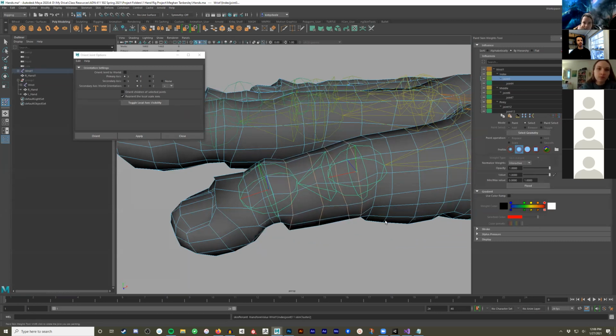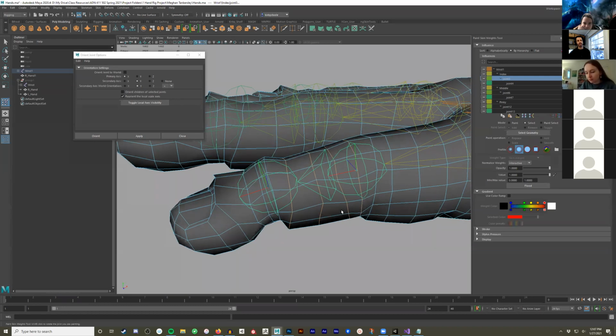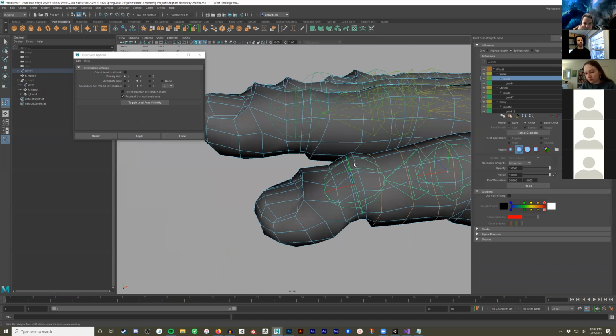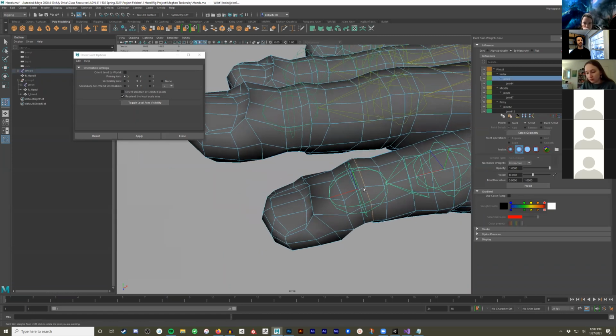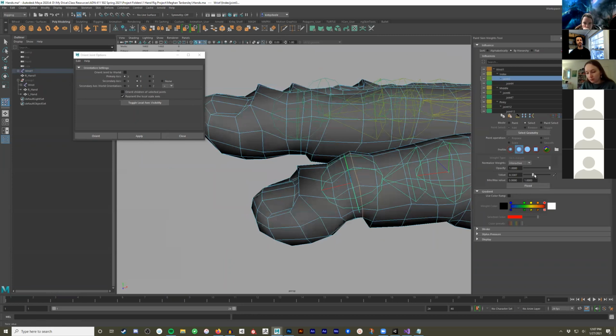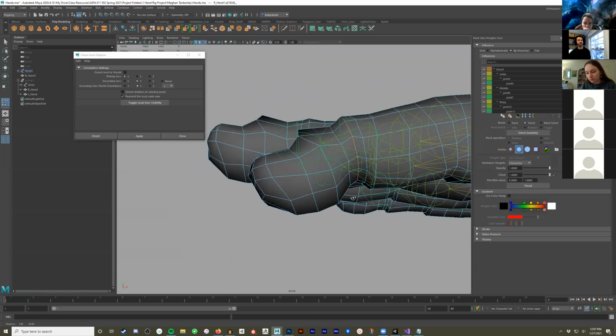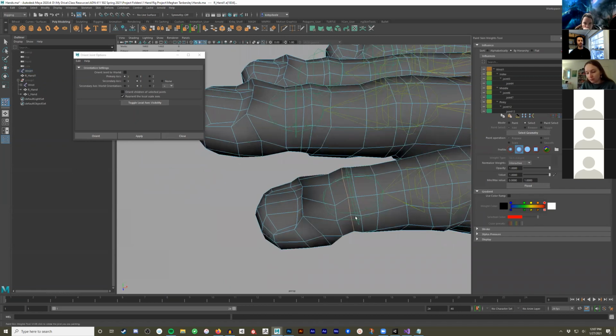Okay. So once you get it to 1, you know that that's basically 100% only on this joint. And you can just kind of walk through all the edge rings that way. So here is this middle one. I'll also actually add it to this joint because I'm going to say that this edge ring is influenced by this joint. Slide that up. And this will be where I'll say this is my transition between this joint and the next one.